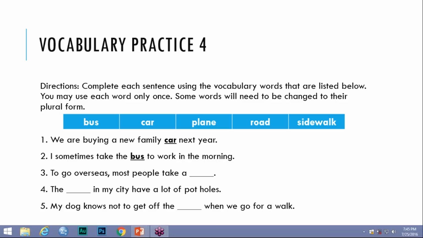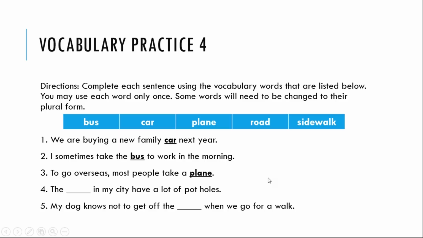And that is the right answer, yeah. Most people take a plane. I'm not sure if there's a word in Spanish. Alguien me tiene que ayudar con esa. No sé si hay una palabra en español para eso. Pero en inglés, cuando alguien dice overseas, es que es sobre el agua, significa yo voy de un país a otro, pero es sobre agua. Tengo que volar. No, no puedo coger una carretera. That's what it means. Okay?